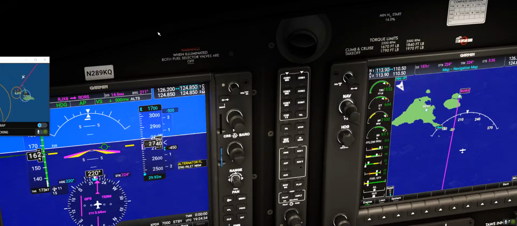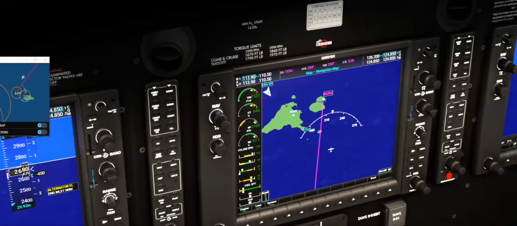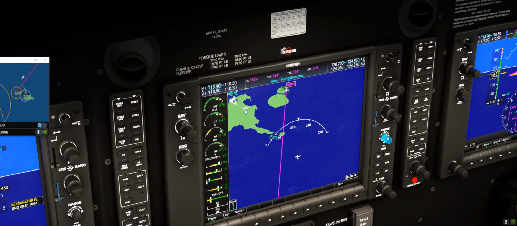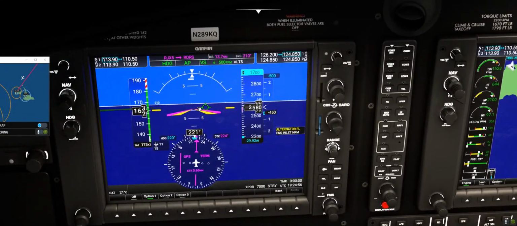So I'm going to come down to 1,700. 2,000 is what's recommended. Yeah, but I've decided to come down a bit lower than that. Maybe that's the height of the hills. That's why it's giving you 2,000. I know, but I've got no hills showing up on my radar.